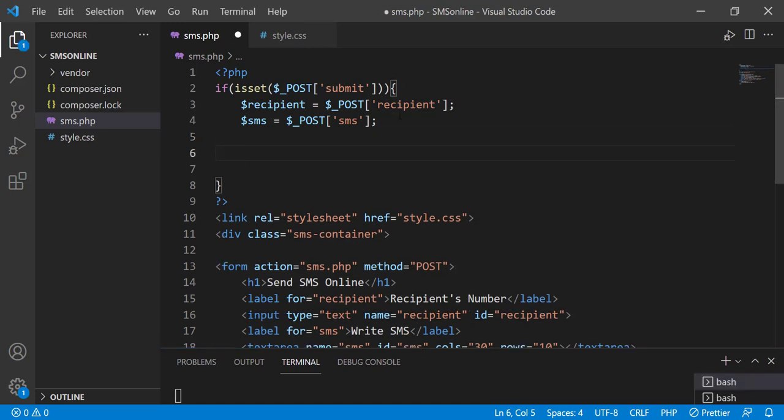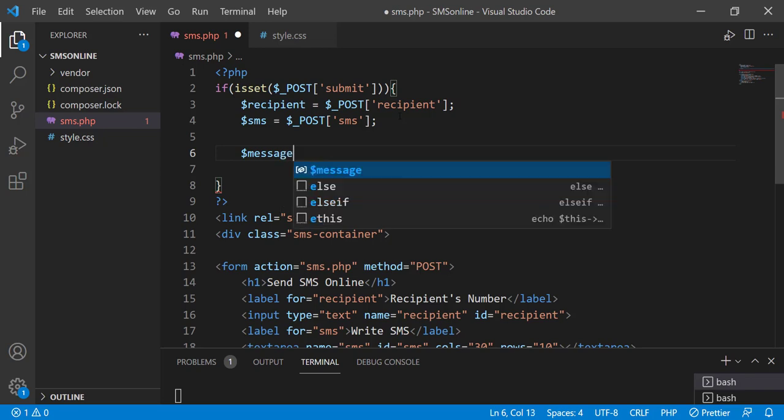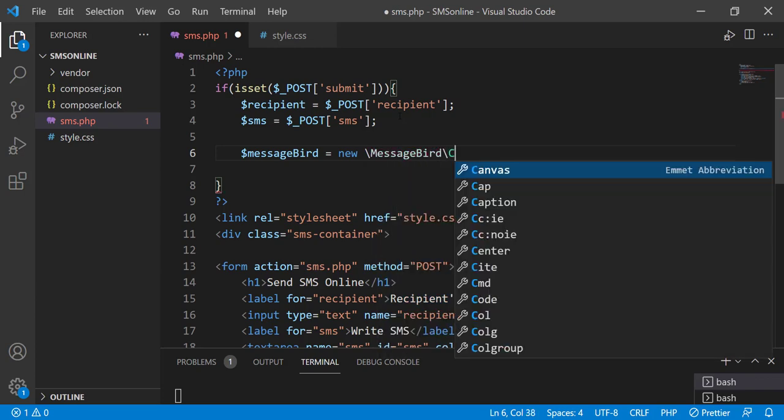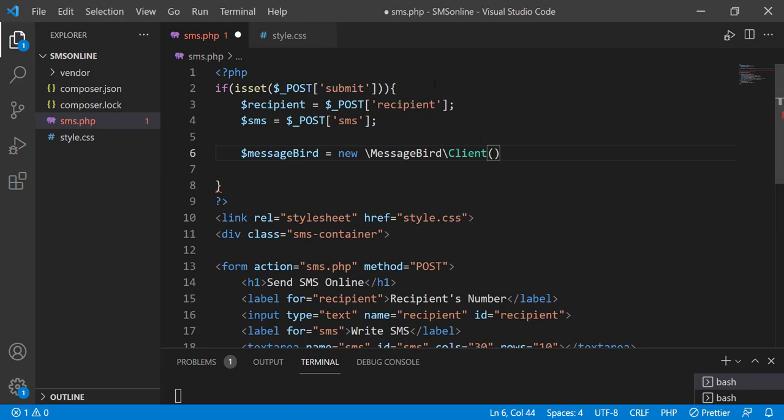Now we are ready to create an instance of the MessageBird client and an instance of MessageBird's message. So let's start with the MessageBird client, which I'm going to store in the $messageBird variable: new MessageBird\Client. Here we need to provide the API key, but I forgot to include the autoload, otherwise our program won't be able to recognize this object.